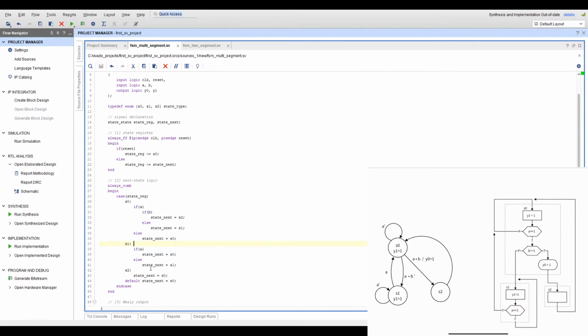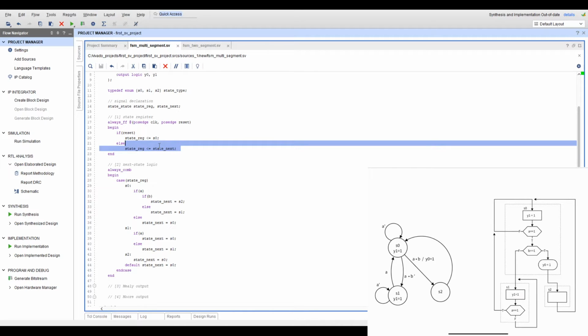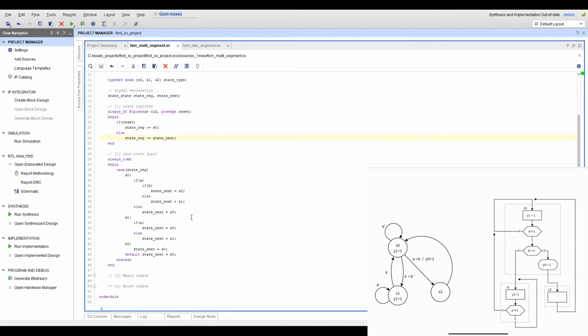Okay, so I wrote the case, basically the if statement for S2, just following the charts. And that's basically the next logic. So you can see that this segment just follows and tells me what the next logic is, and taking that next logic or state next, the first part will actually update the current state. So what's left is actually the Mealy output and the Moore output. So let's take a look at the Mealy outputs. The Mealy output is actually, I think, just Y0. That's the only place where it appears. And it's attached to S0, where A and B have to be asserted.